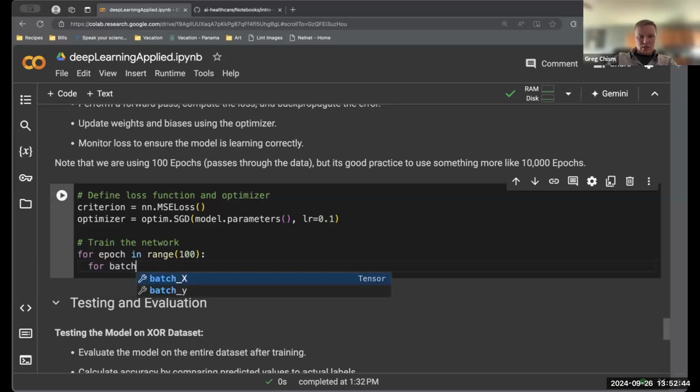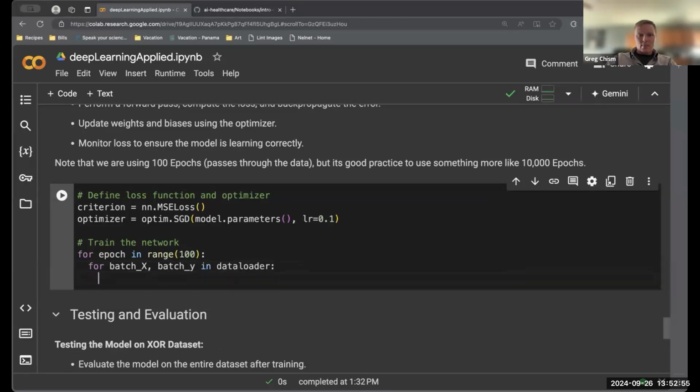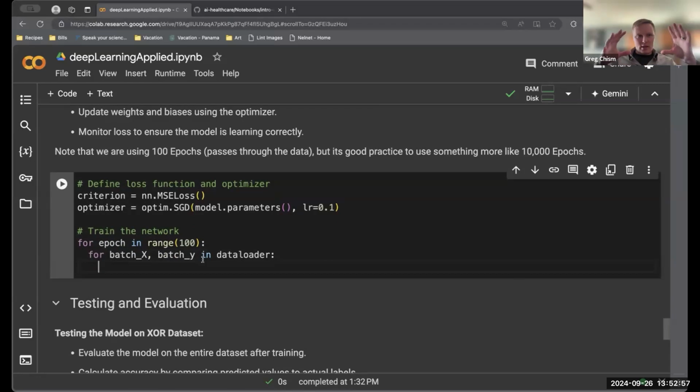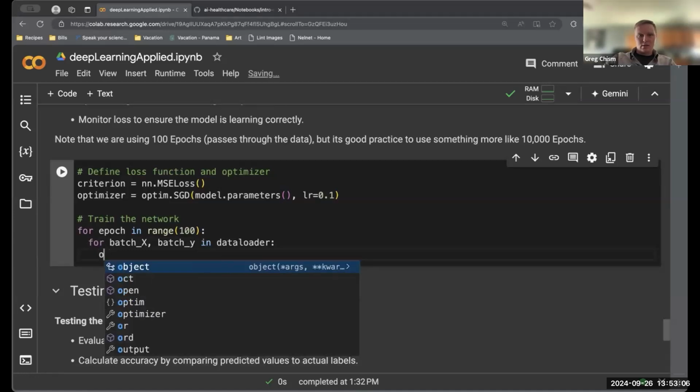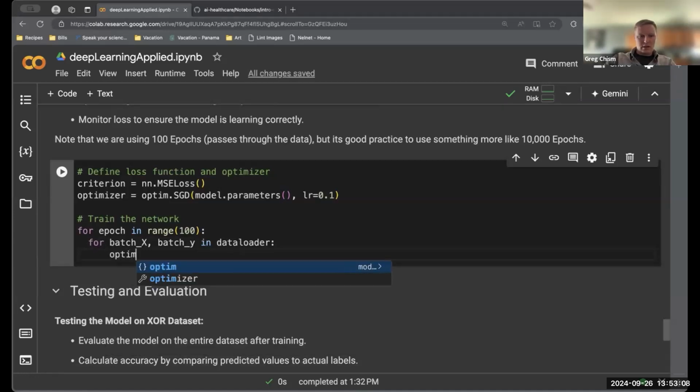So for batch X, comma, batch Y, so for each of the batches in our data loader. Now we don't have to do all of that inside of this training loop, right? It's external, so it's going to be much more efficient for us. We're going to say optimizer dot zero grad.